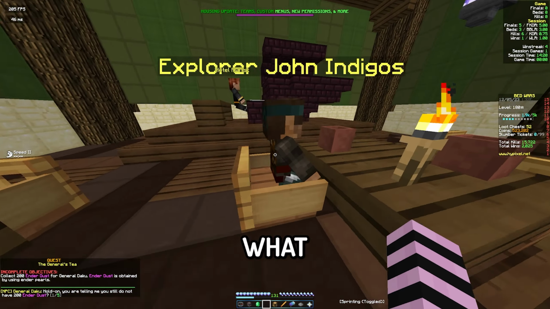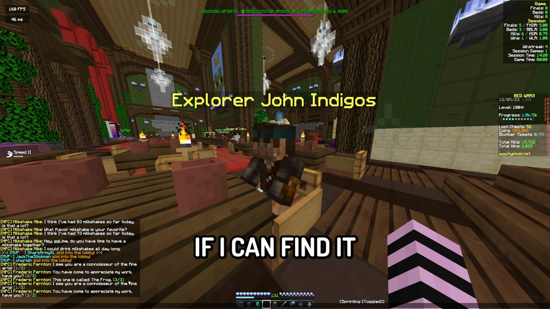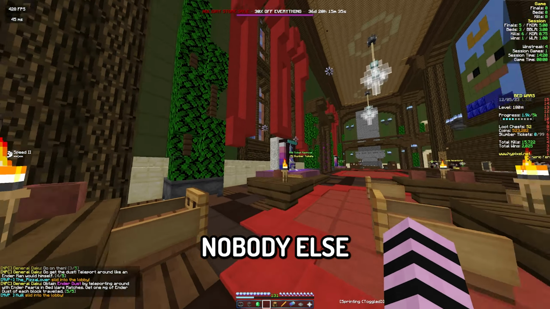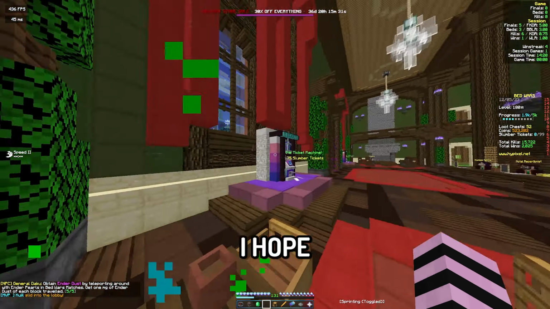Daku, shut up. What do you need, man? All right, he won't talk to me, but I talked to him earlier. Let's see if I can find it. Here we go. Help John Indigos find an old treasure map found by breaking dirt, grass, stone, clay. I can't read, but you guys all understand. Nobody else in here you can talk to. You gotta do these quests first. So that's what we're gonna do today. I hope you guys enjoy.